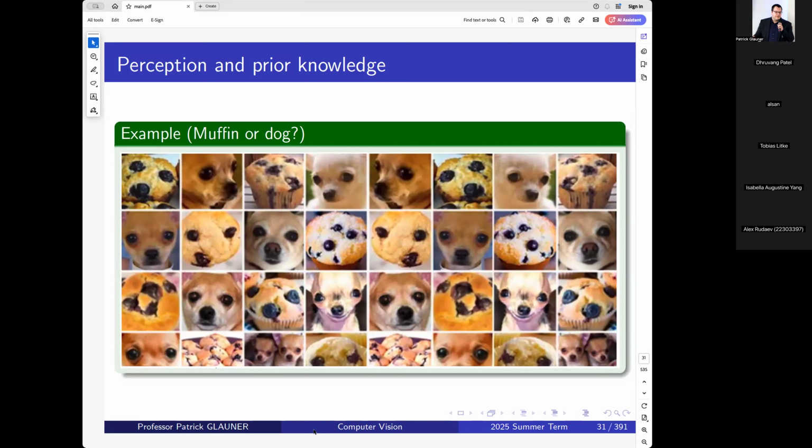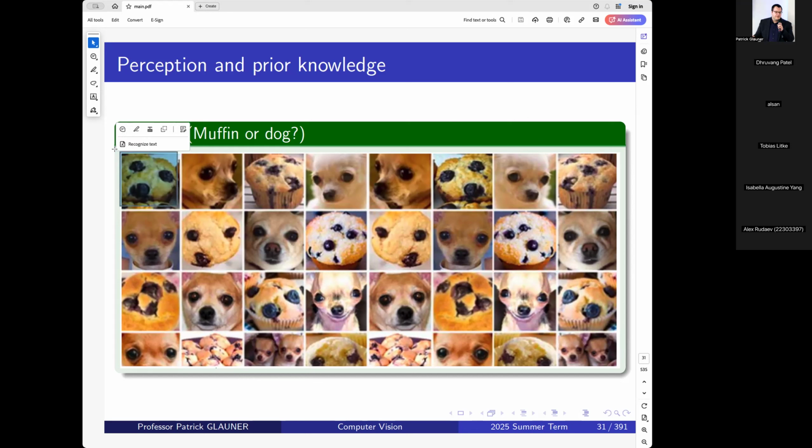And we can continue this with classifying images either as muffins or as dogs. So we have this one up here is definitely a muffin, or down here. And this one is definitely a dog, but there are certainly some examples that are a bit more difficult to classify.